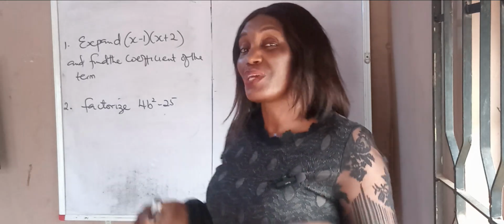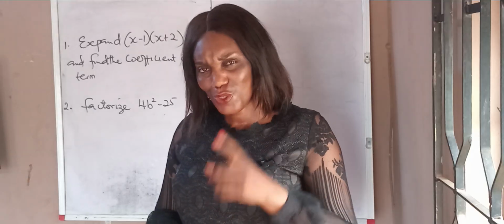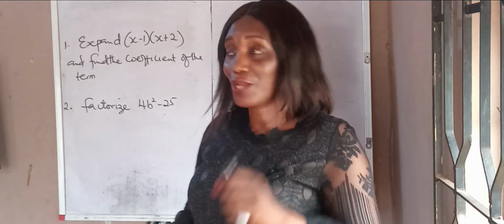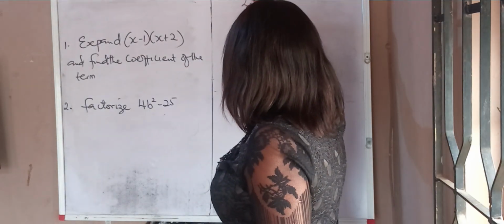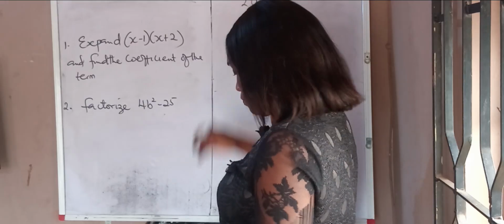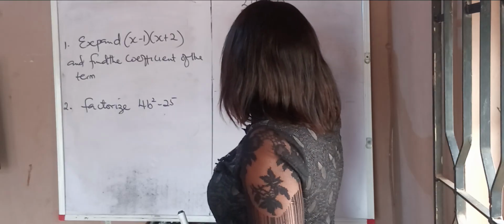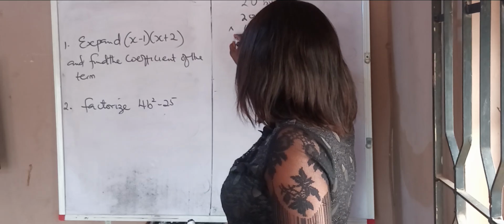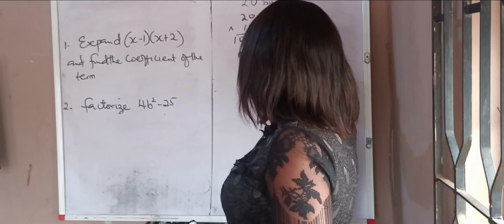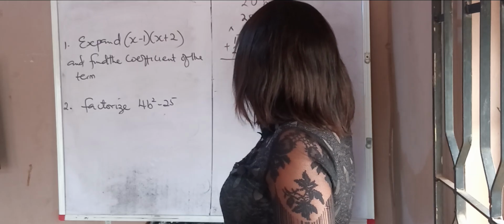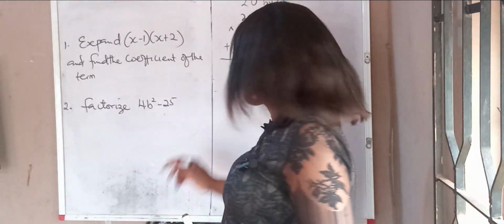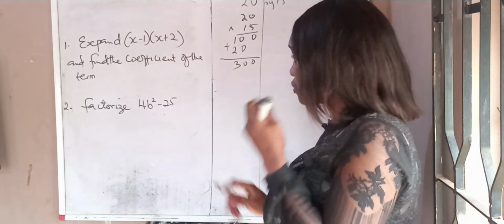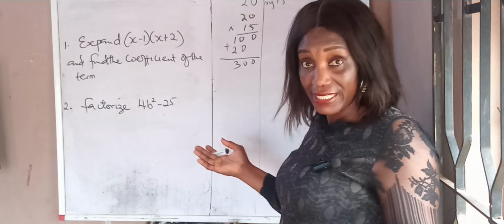There are so many ways of doing it. We have the traditional way of doing it, but do you know that someone in primary 5 can do this, applying that primary method of multiplication? Now look at this. If you can multiply 20 by 15, 5 into this will give us 0, 5 into this will give us 10, 1 into this will give us 0, and 1 into this will give us 2. When you add up, you're having 300. Do you know that that is the same approach that you can use to multiply this, to make it easier for you?